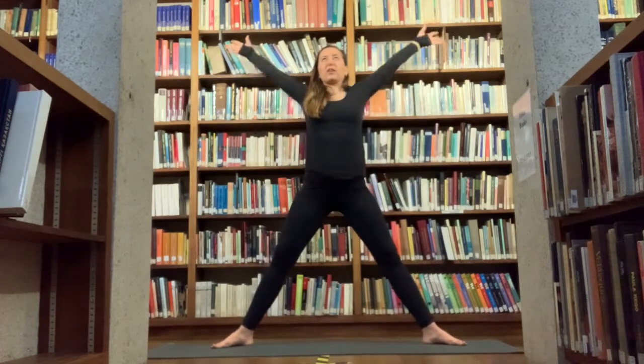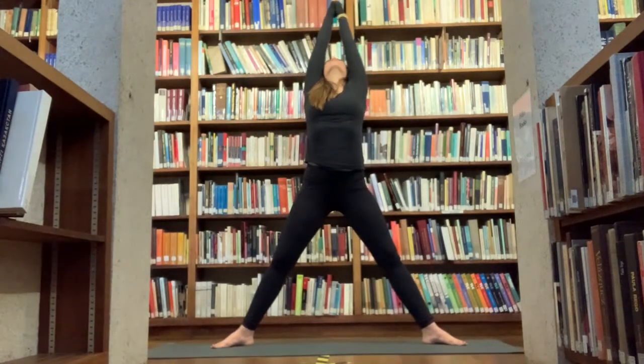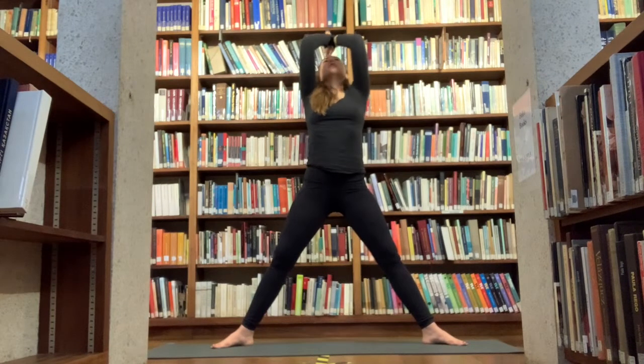And bring your hands to your heart center. You can take a tiny little bounce if that feels good. Just move back and forth. Let's take a deep breath together here. Inhale. Deep exhale. And on your next inhale, reach everything all the way up, straighten out, look up. And exhale, bring your hands down to your heart.